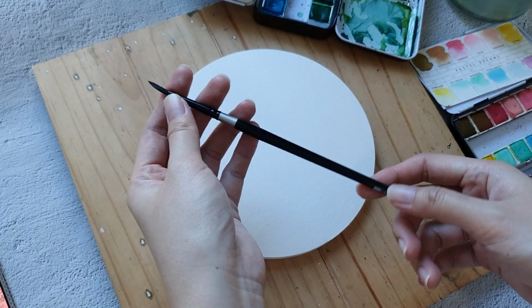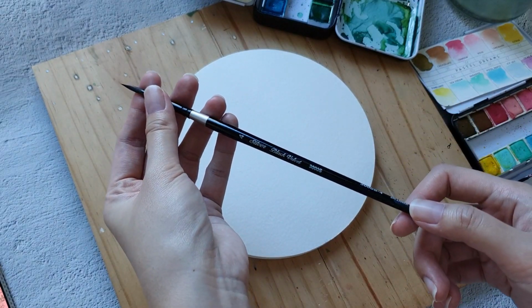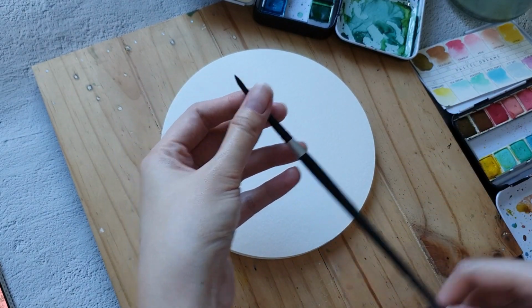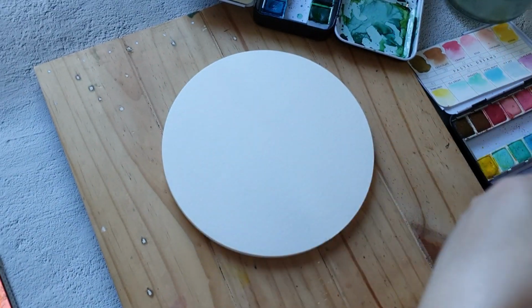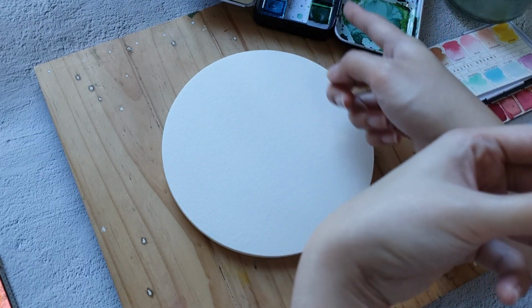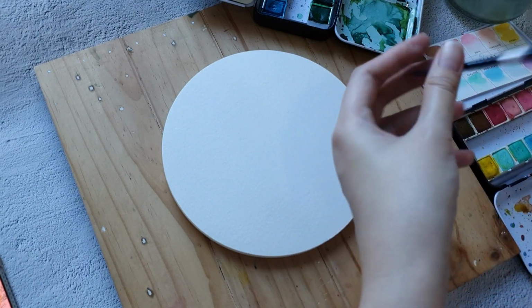And then for the brush, I'm going to be using the Silver Brush, Black Velvet size 4. For the paint, I'm using the Art Philosophy Watercolor Confections. So I'm using currants and pastel greens.